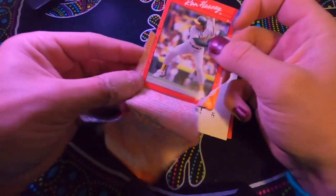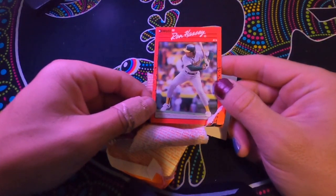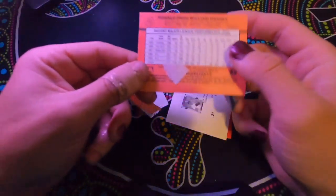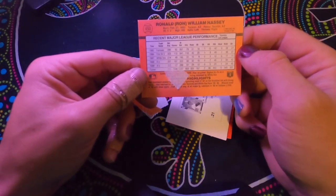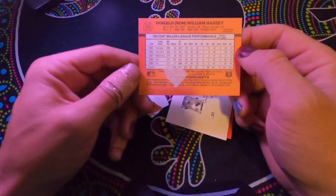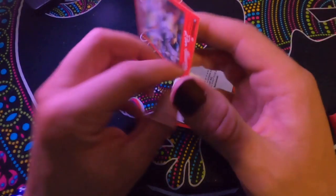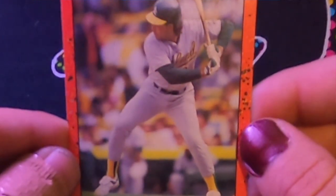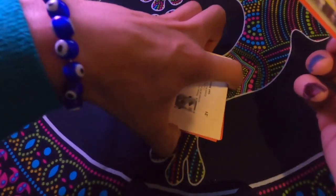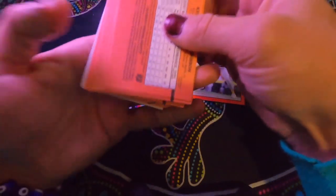Ooh, who do we have here? Ron Hassey. Got some Ron Hassey stats on the back here. Now, could also call him Ronald William Hassey. He was number 450 of what? Looking pretty nice. I really like the speckles on the side. Okay, so we'll just put him off to the side here.